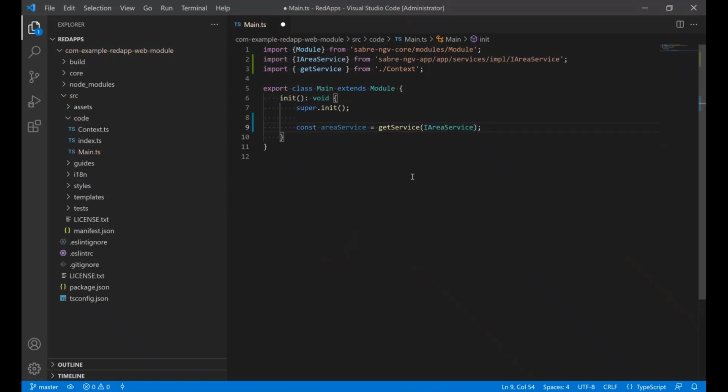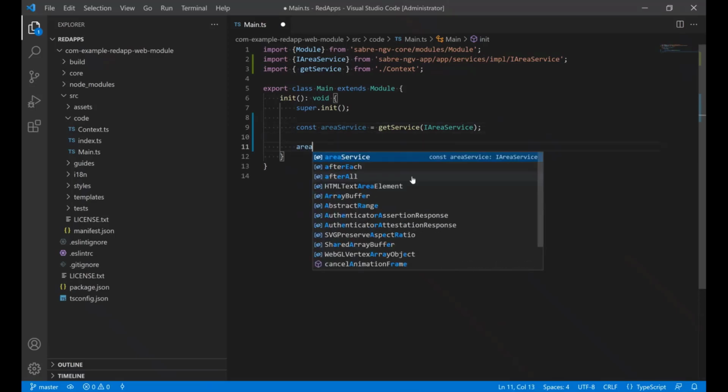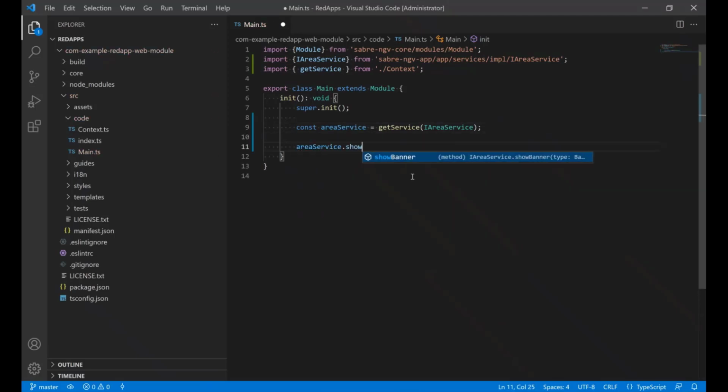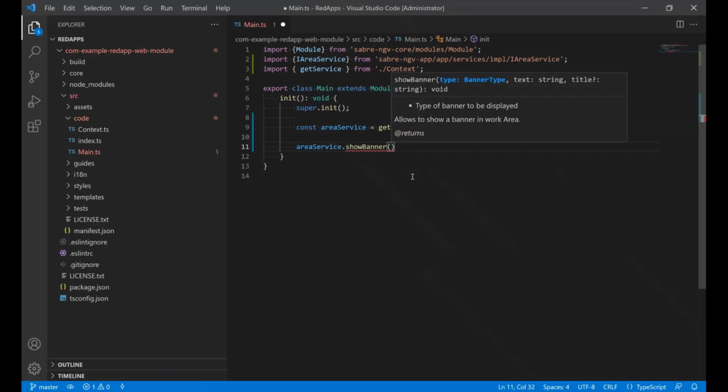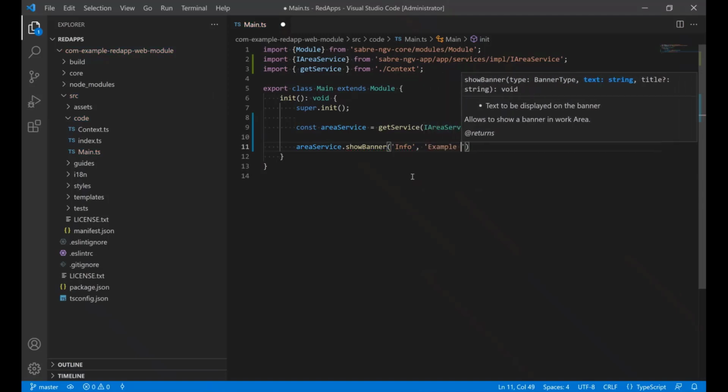Okay, all that is left to do now is to call showBanner method. ShowBanner requires the following arguments: banner type, in our case this will be info, text, and optional title.